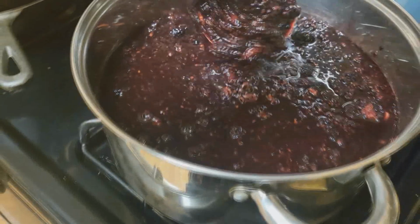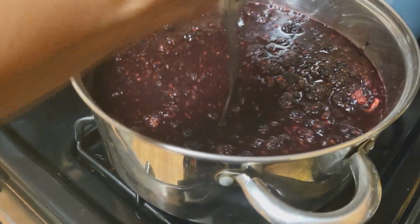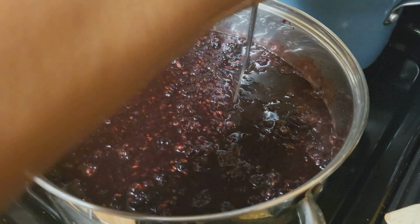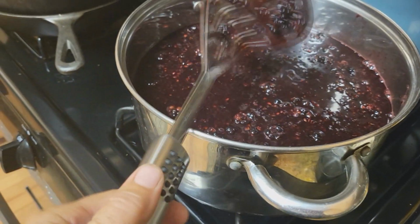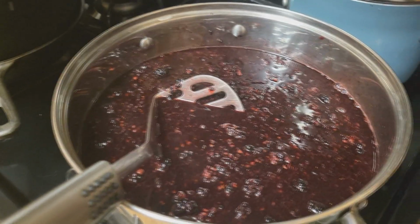So yeah, I'll show you a little bit of the process, but this is just the berries and a little bit of water, and I'm squishing them with a potato masher. Pretty soon I am going to add some of my peppers and get this simmering and reducing. And yeah, I'll be back.